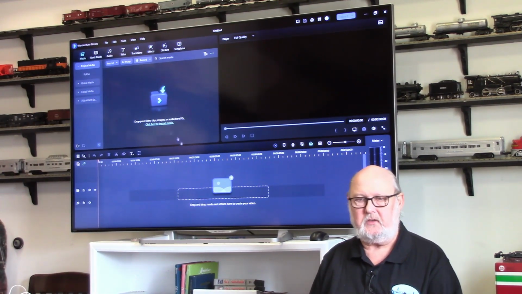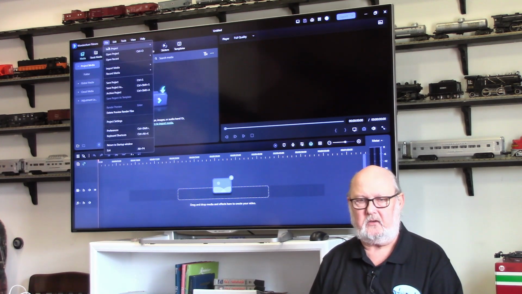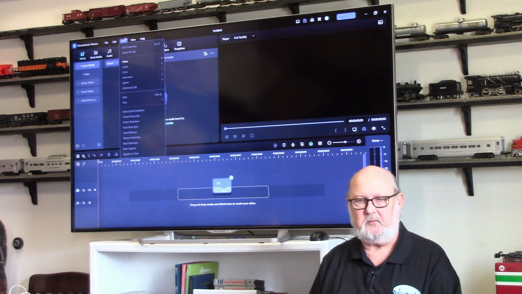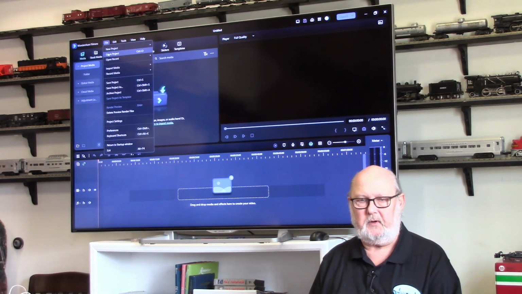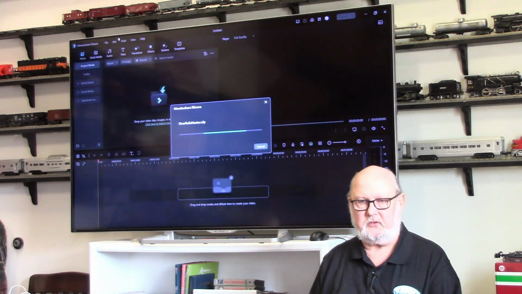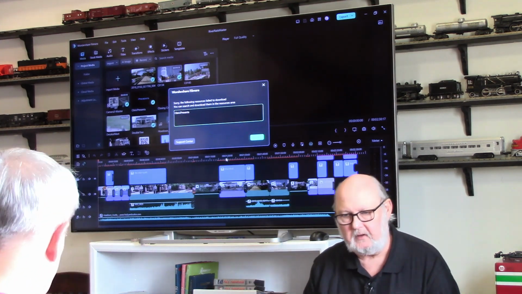Now, when you start it, this is the interface you get. You get File, which gives you a new project, and when you do that, you can have a widescreen, Instagram, 9:16, standard 4:3 or 3:4, 21:9, and 4:5 vertical. You can open an existing project. You can open recent projects. I'm going to open River Rails Master for now. So WFP. That is Wondershare Filmora project. Wondershare is the company. Gotcha.